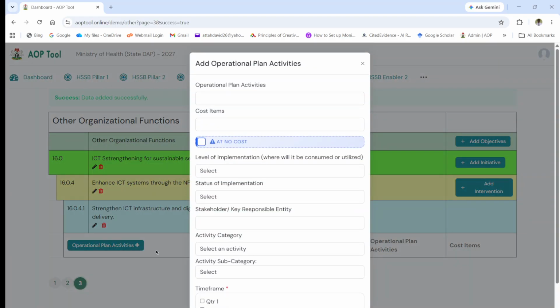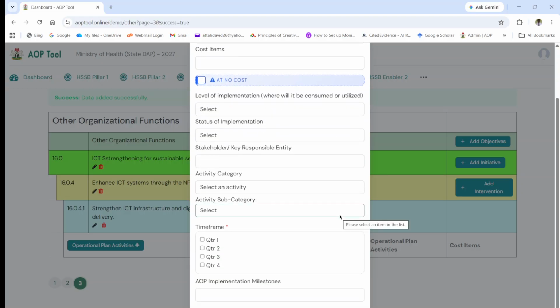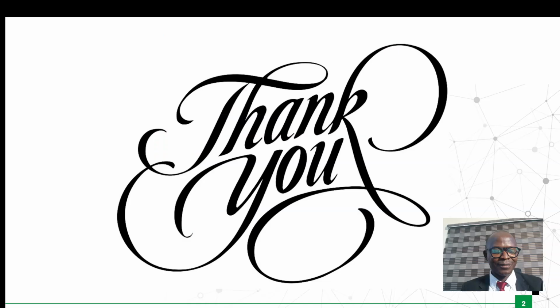I click on the plus sign, my form will show up for me to begin to generate my operational activities, the cost items, level of implementation, status of implementation, stakeholders and person responsible, activity category, activity subcategory, the time frame, AOP implementation milestones, and that. So that is all I need to do. I have done what I'm expected to do here, created the framework and the structure, and so my task is completed.